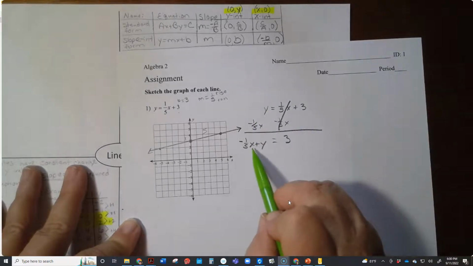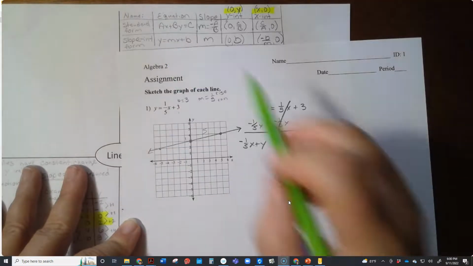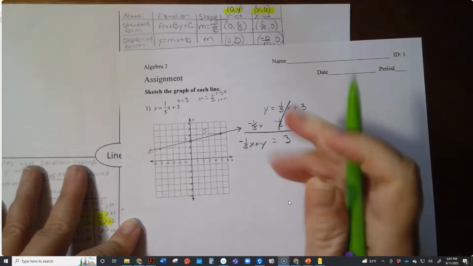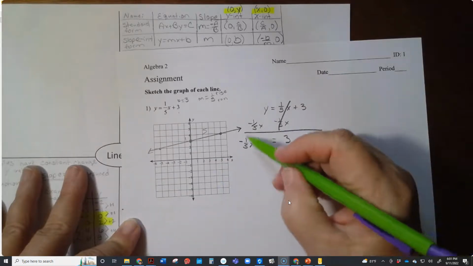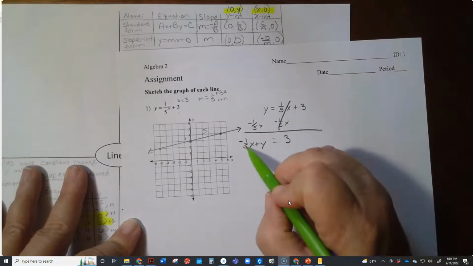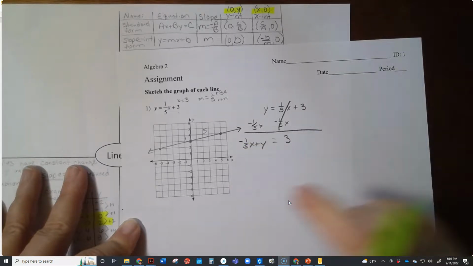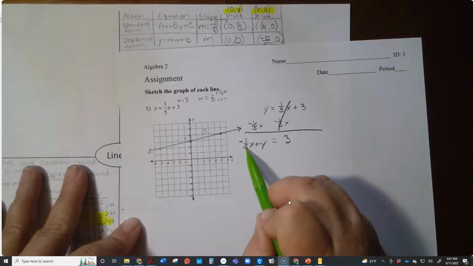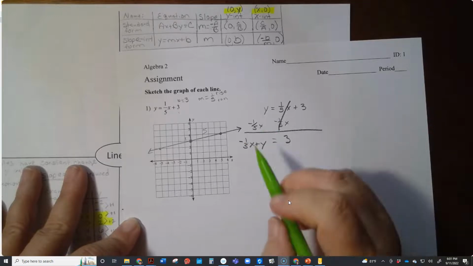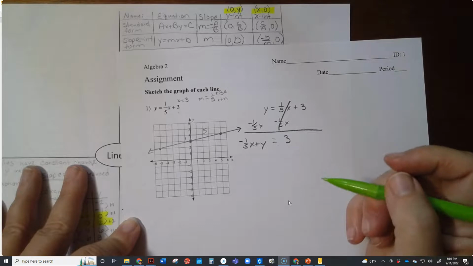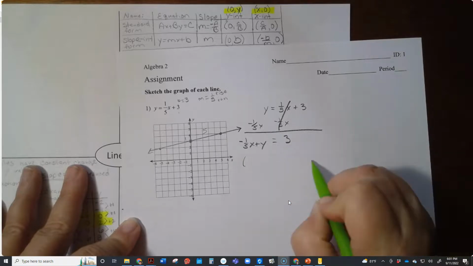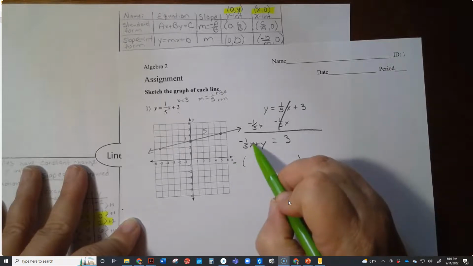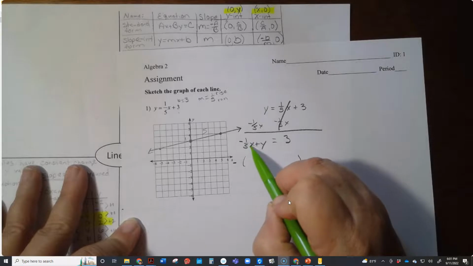Now, when we have it in standard form, there's 2 rules. One, we do not like the x term to be negative because it's the one in front. And 2, we do not like the x term to be a fraction. So I'm going to get rid of the negative and get rid of the fraction all in one movement. If you have a negative, you're going to multiply by a negative, because a negative times a negative is positive. So I'm going to take this entire equation right here, and I'm going to multiply it by a negative. That's going to be sure that my x value becomes a positive.